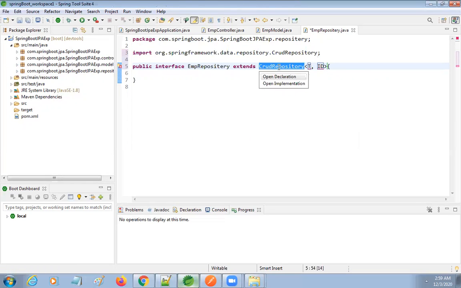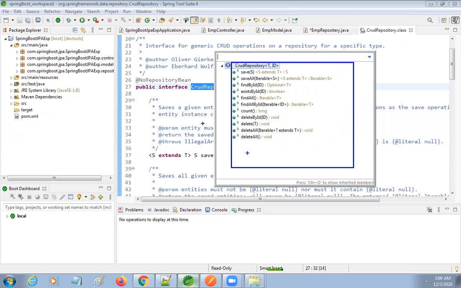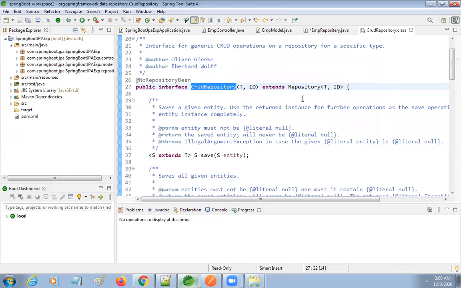So if you look at this CRUD repository, control O. These are the predefined methods provided by your CRUD repository. Save, find by. Before inserting, I want to verify whether an ID exists or not. Find all, iterator, count. If I'm using select star, how many records are coming? So delete. Apart from these methods, I want to have my own method. Yes, you can write your custom methods. So save. No need to write insert into something. Boilerplate coding is everything removed. So that is the advantage.